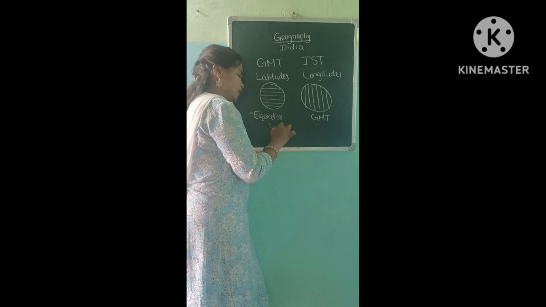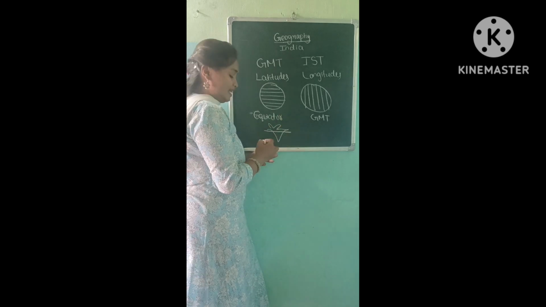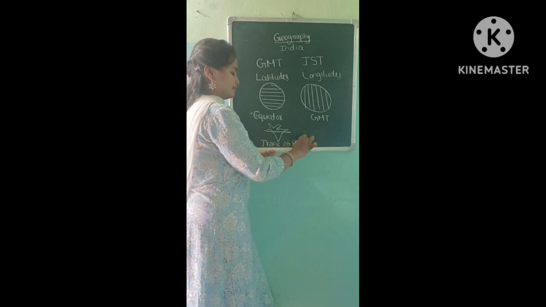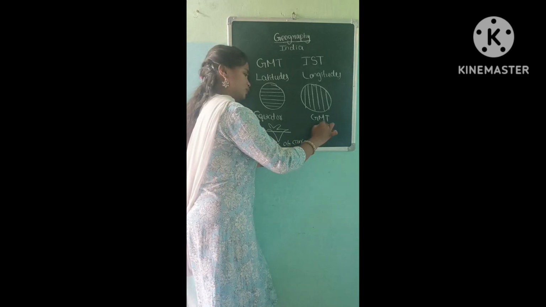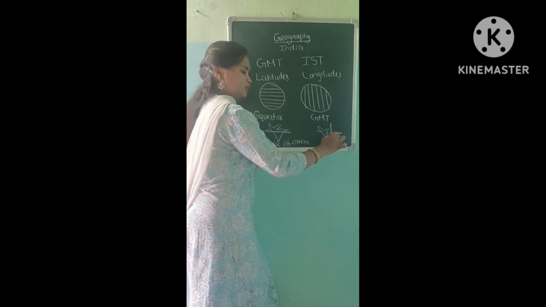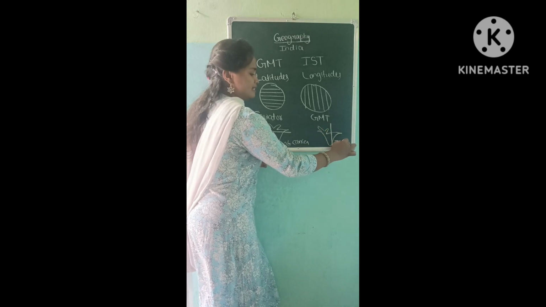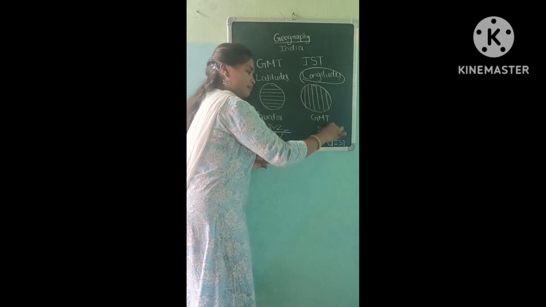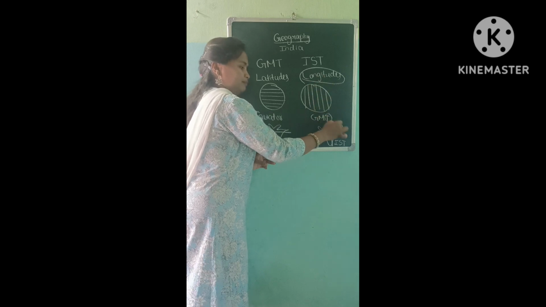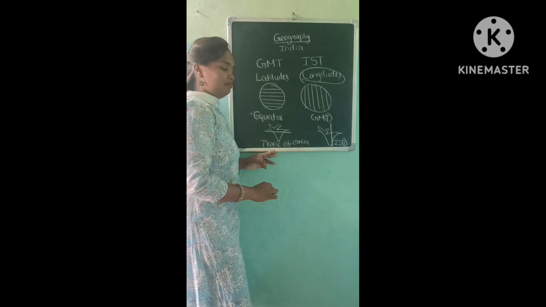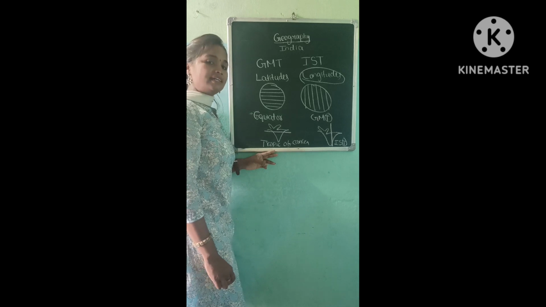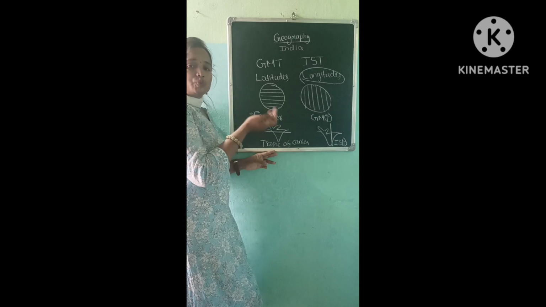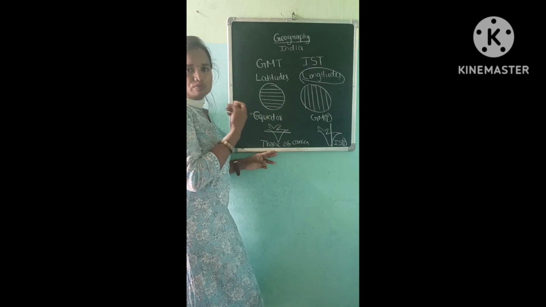Likewise, through India, what is the central latitude, you know? It is the Tropic of Cancer. Okay. Likewise, through India, what is the central longitude, you know? It is IST, Indian Standard Time. That means longitudes are determining the time. GMT, Greenwich Mean Time; IST, Indian Standard Time. This is how we are able to differentiate the time zones.